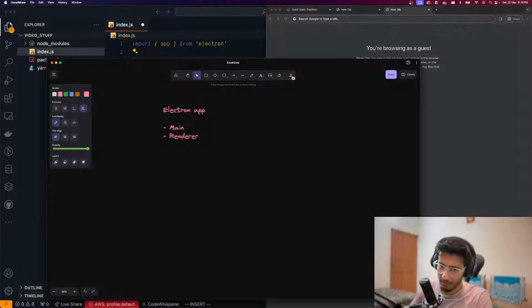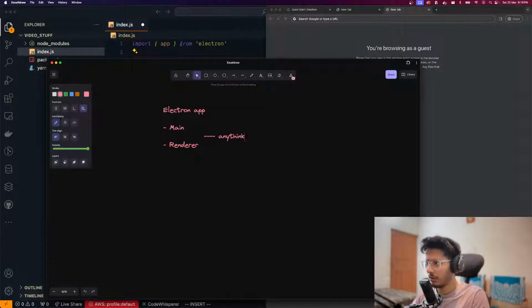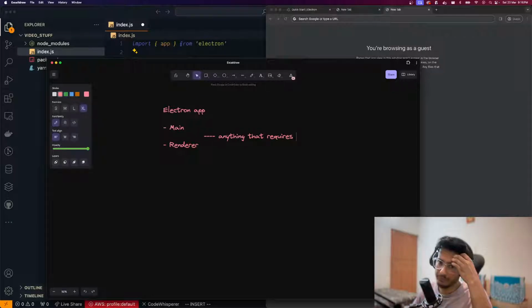Forgive me for my spelling, but you're getting the point, right? Main is anything that requires OS access. It goes in your main, and anything related to the web, like HTML which you can handle directly in the web, goes over here in the renderer, right?